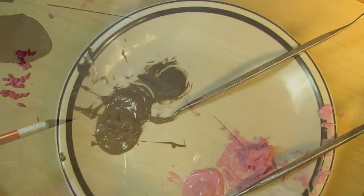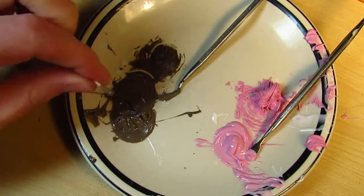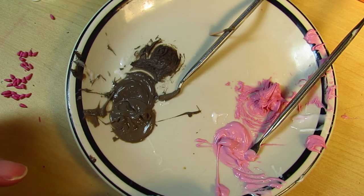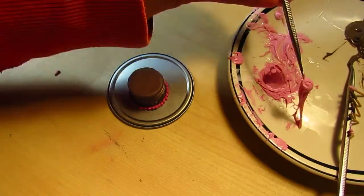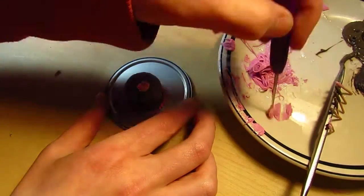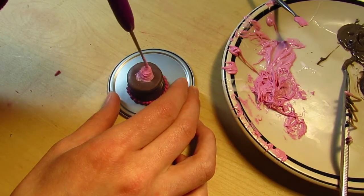The best way to get the Pocky to have a nice even coat is to get a big blob on there, then place it against the edge of the plate and roll until the blob evens into a nice layer. I baked those Pocky sticks before putting the TLS on, because it's pretty much impossible to get that saucy stuff on a flexible little string of clay. I baked it for about 10 minutes — just enough that it wasn't all stringy and floppy anymore, but not totally baked.